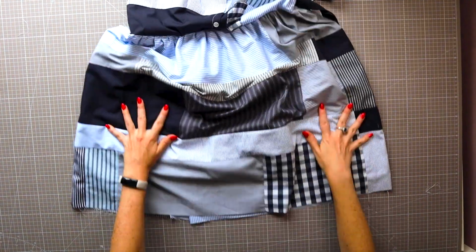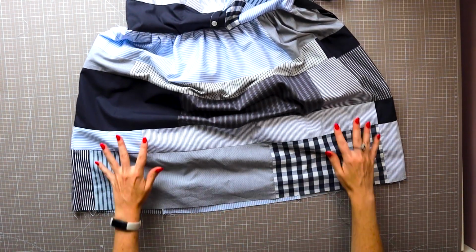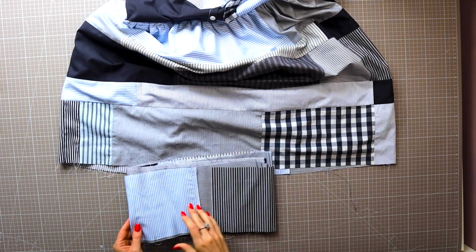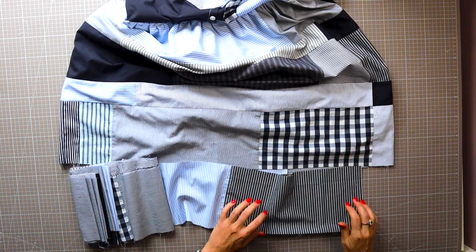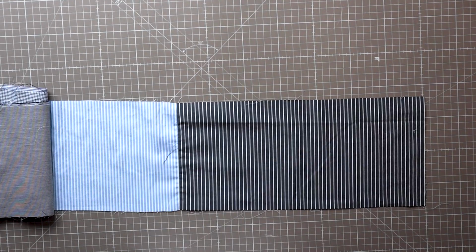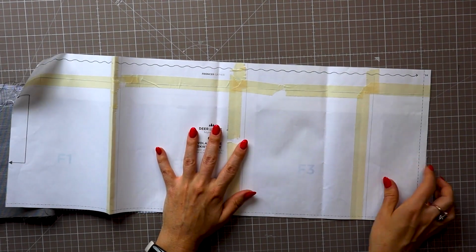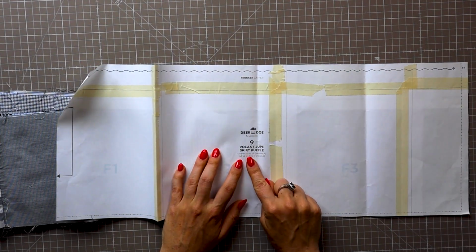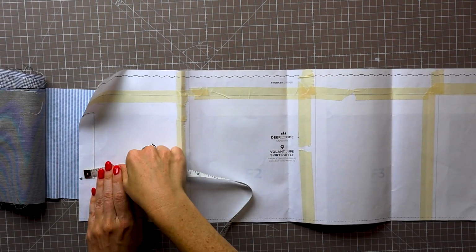At this point, I made a decision on whether to include the bottom ruffle. In the pattern, it's a wider ruffle, but I had already added length into the skirt, so I decided to just use a single wide strip as the ruffle and take it from there. I didn't want to join strips and make it look busier and bottom heavy.